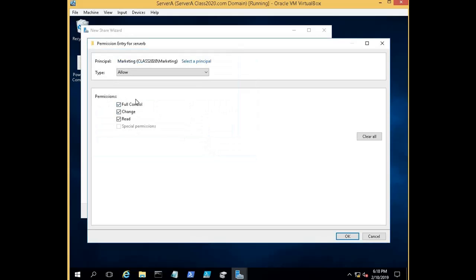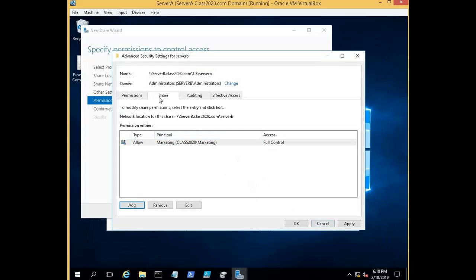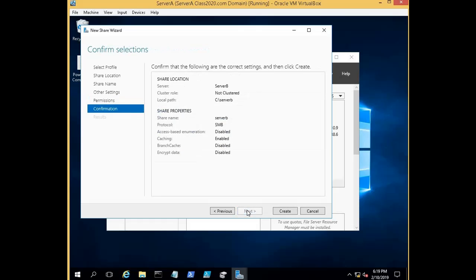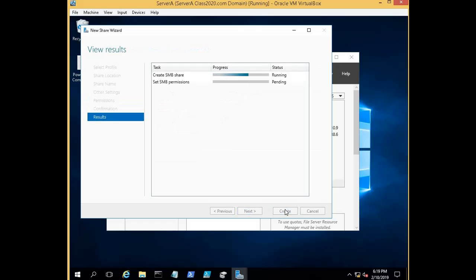And we're going to give them full control, which took it from just read only to read and change, and basically full control on the share tab. Okay, I'm going to apply. Okay, next, and create our folder.